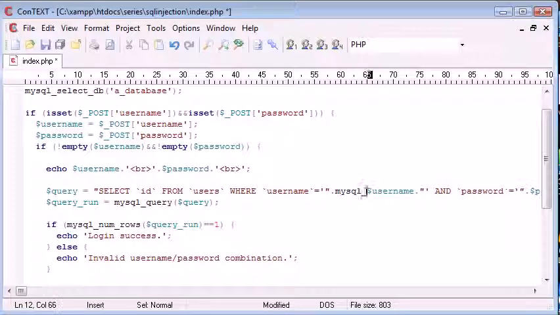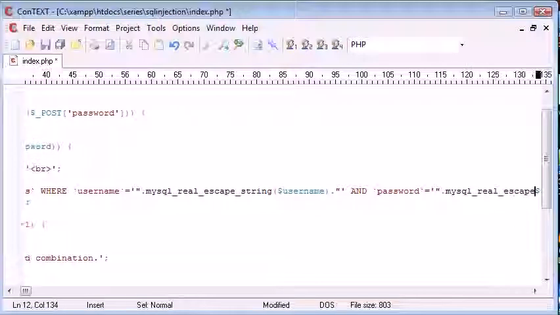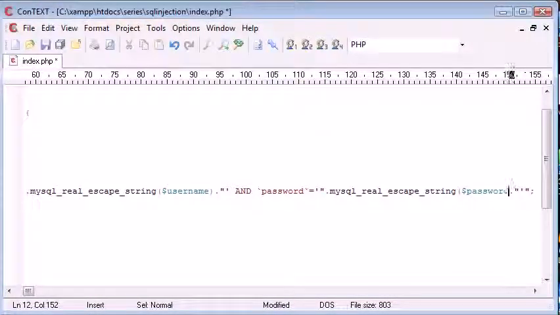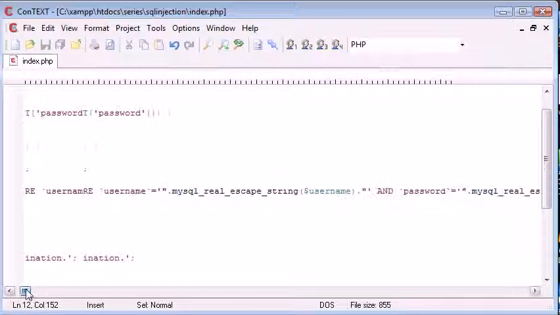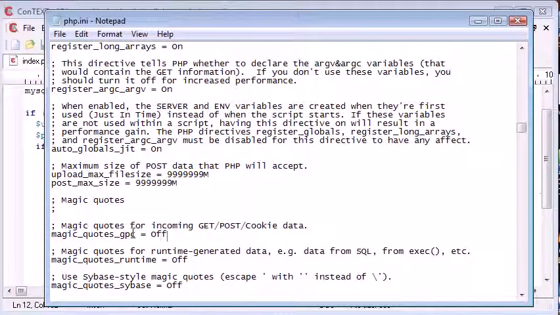By using MySQL real escape string when passing variables through to a query that's being executed within PHP, and MySQL real escape string on that one as well, by making sure you make the relevant checks once you've made your query, and also changing this magic quotes GPC to on rather than off, by using a combination of, or the majority of, these methods, and there are other methods so you can go away and research it, hopefully you've taken away from this that doing all these three things can somewhat protect you against SQL injection.